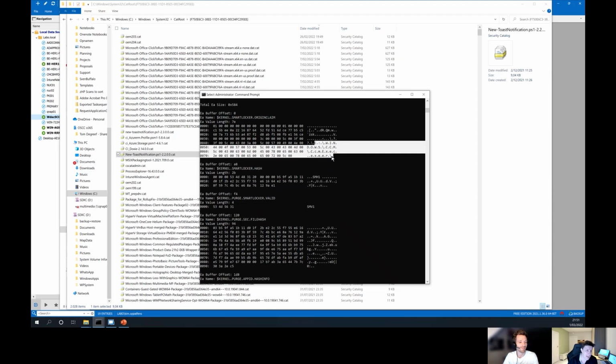Because if not, the backlog of things you have to fix just becomes bigger. Whereas if you enable audit mode now and you define the right managed installers, your backlog becomes a whole lot smaller. So that's why the managed installer is amazing functionality, but the sooner you have it operational, the better.